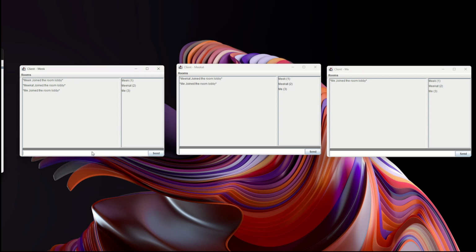So let's just show you that the basic chat room features are working in this scenario. So hello, let's just do what's up, and then for client 3, me, not much. All right, let's just keep it that way. So this is the basic chat room feature. Of course, this is essentially milestone 1, where you can have multiple clients interacting with each other. Right now we're in one room.